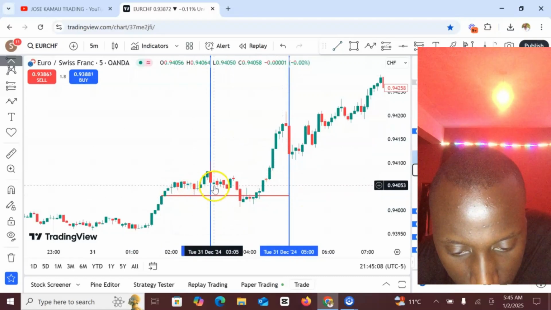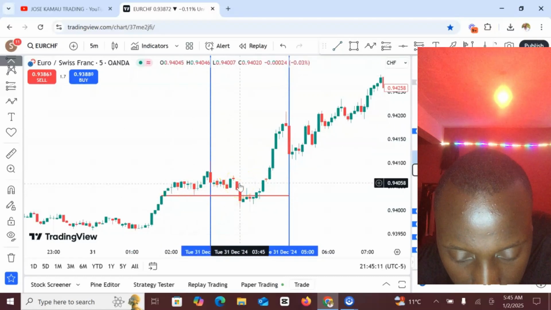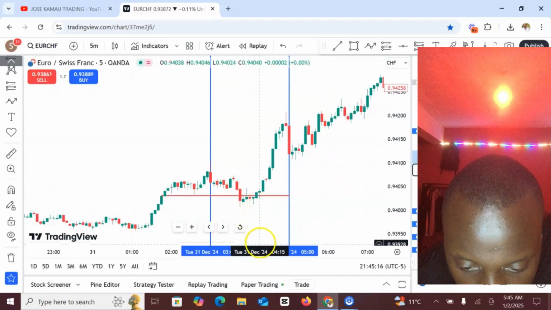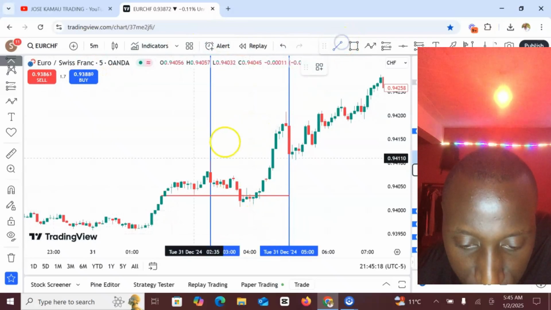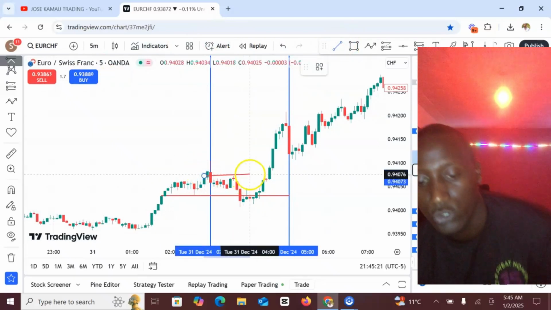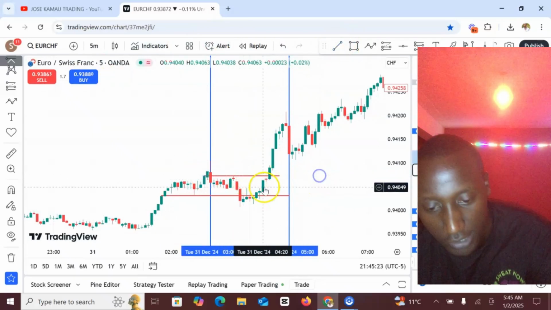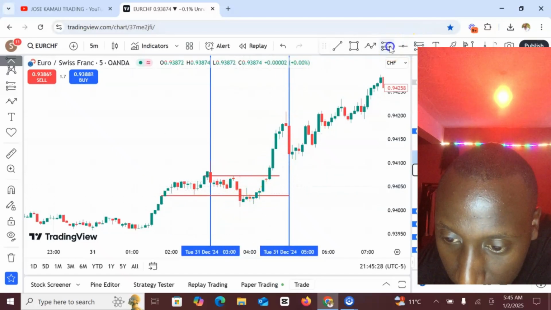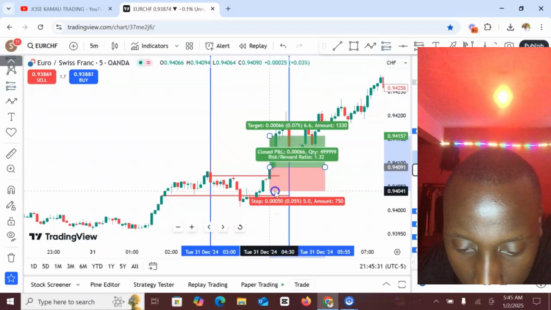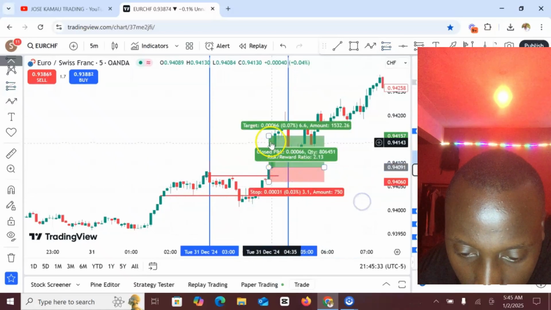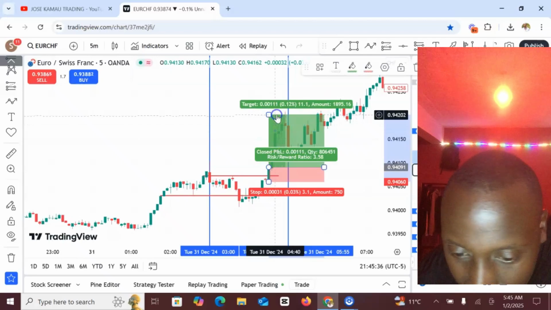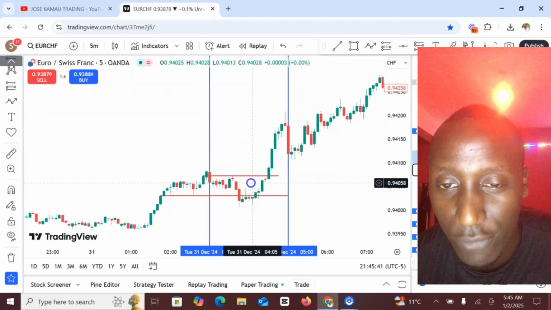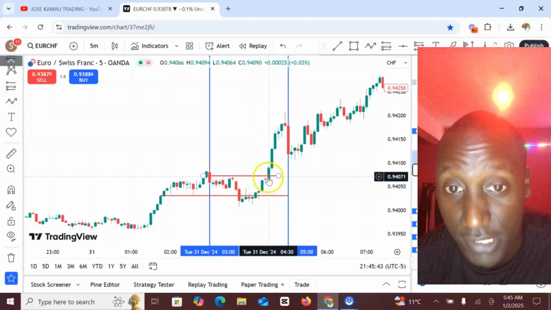So we have this one touch, second touch, that touch. And the moment price breaks out, this is usually the entry to continue with the direction of the trend. Now, if it fails, you also have an opportunity to go the other way. So if it breaks out and then stops you out, if it breaks out to the upside, then this is your entry and your stop loss is below the breakout candle, then you will be targeting a 1:3, a 1:4. However, you need to be in flow with the market so that you don't get stopped out.